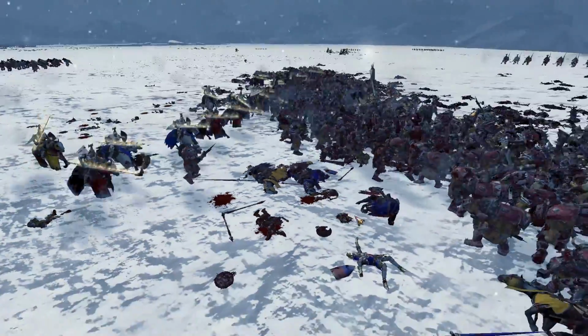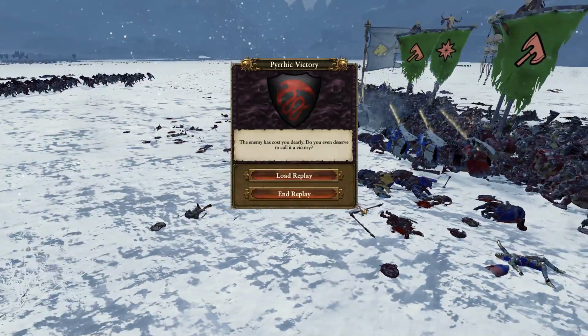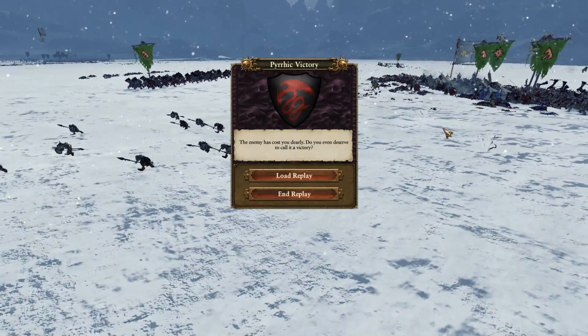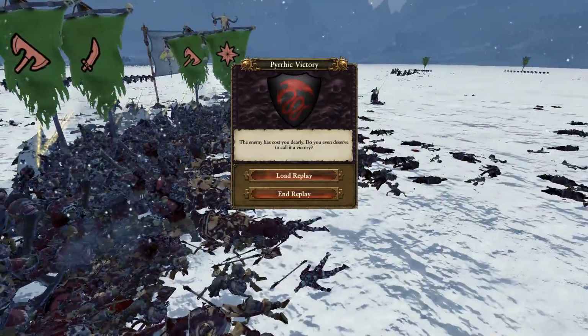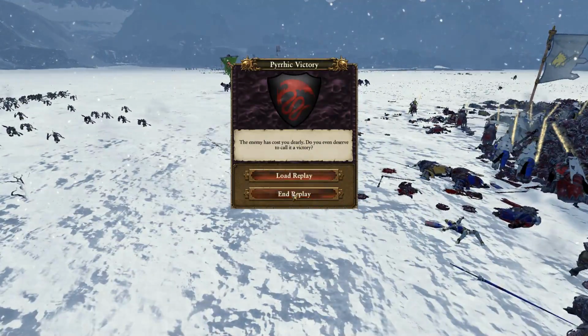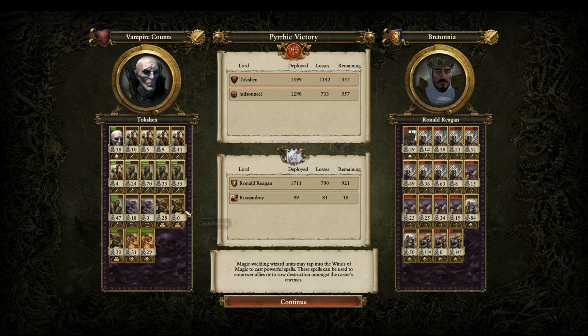It's a very good use of them. Charge them in, leave them in for a little bit for the charge bonus to wear off, and then charge out. Some good use there for those Grail Knights. They got a lot of work done, but the enemy does rout at this point. Let's see the kill counts.